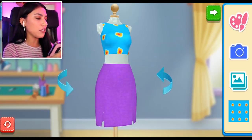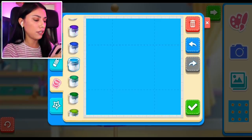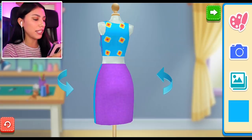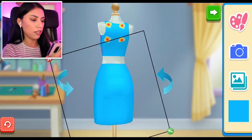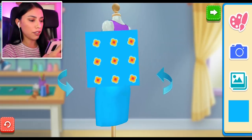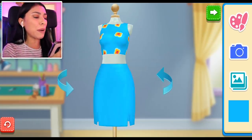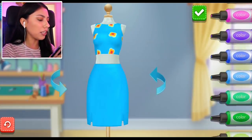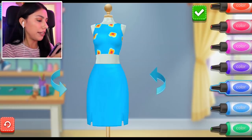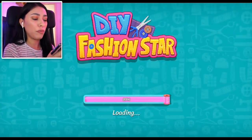Now I need something for the bottom and I'm thinking just going with plain teal, so they go together nicely. I need to fix the top as well — there we go. You guys can see it's not completely filled on the sides, but I think that actually came out pretty good. There we go, that is the completed look! We could also color it here — it didn't give us this option before, so now we at least know for the future. I still think the outfit came out looking really nice.